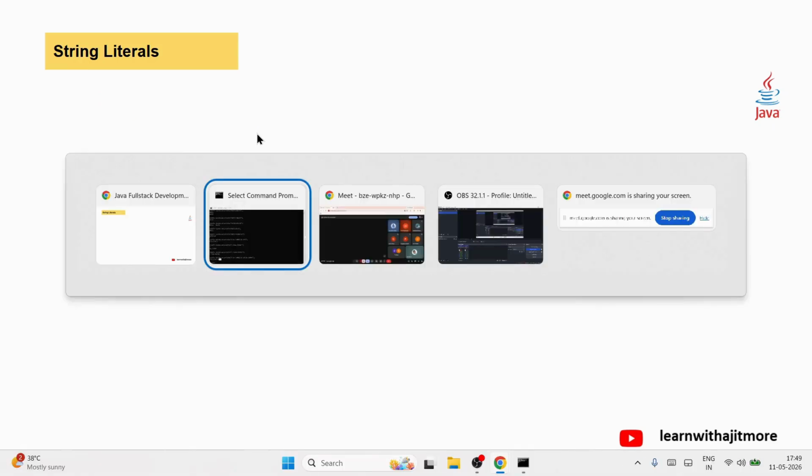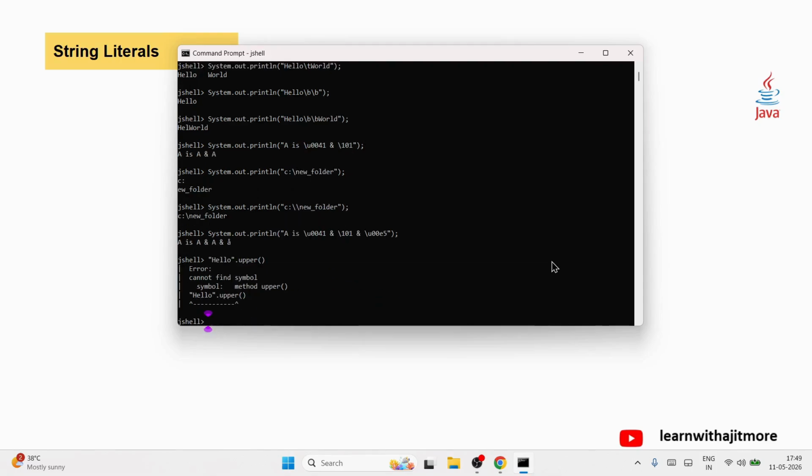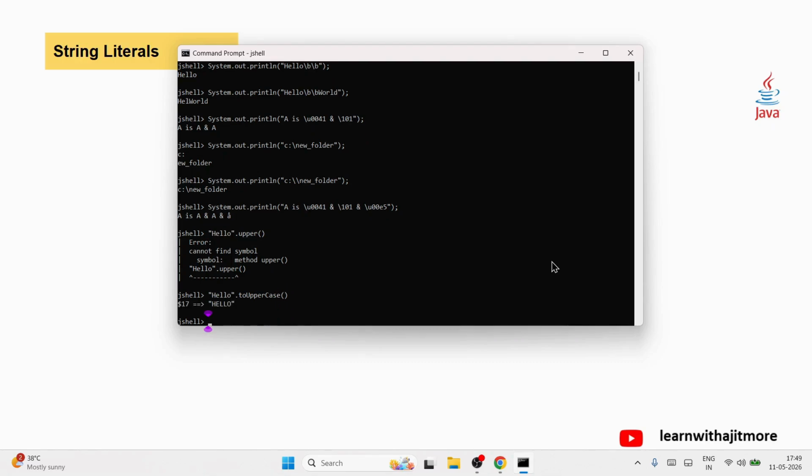I'll show you. See here. If you have a string "hello" and I write dot upper, it will give you a new string. The original string is not changed. A new string in which hello will be in uppercase. Sorry, this is according to Python. Very, very sorry. It is toUpperCase. Very sorry for that. See, does it return HELLO?